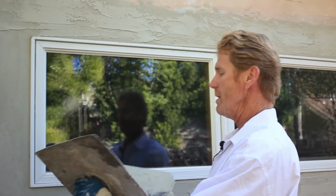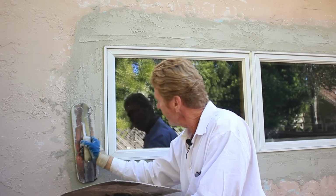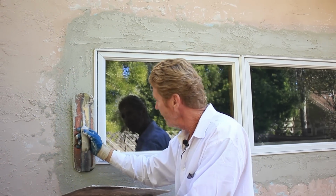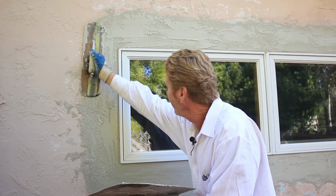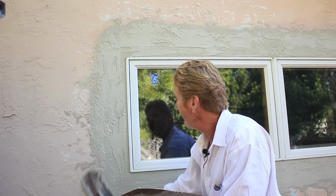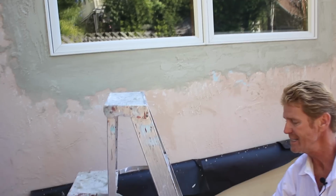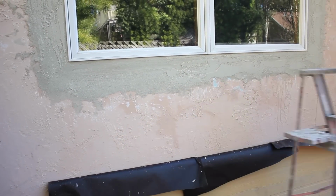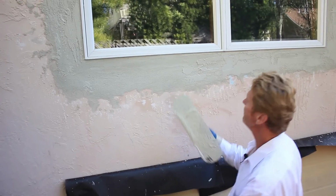Now the side here, they kind of pancaked it. When you drag your trowel straight and flat, it'll pancake. So give it that glue look. I want that wall to match what they've got. And lastly, I'll finish this up here. Just happen to have enough on here.